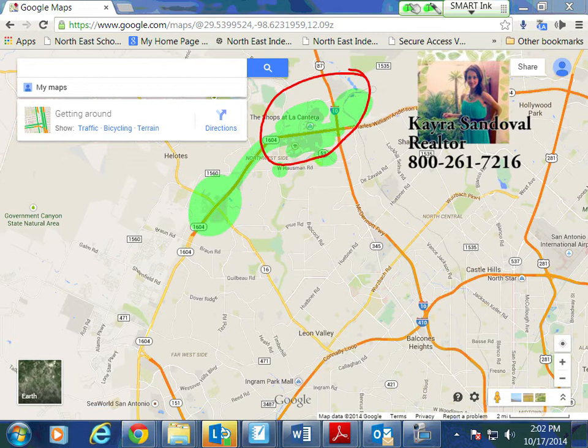You won't see a whole lot of shops past there. You might find a few, like Walgreens and other items, but the next area of town close in the northwest that has a lot of shopping is right in here. Another area that has quite a bit of shopping is right here, the Ingram Park Mall. Ingram Park Mall is an older mall. La Cantera, over on this side, is a much newer mall, and much higher-end quality shops would be there.